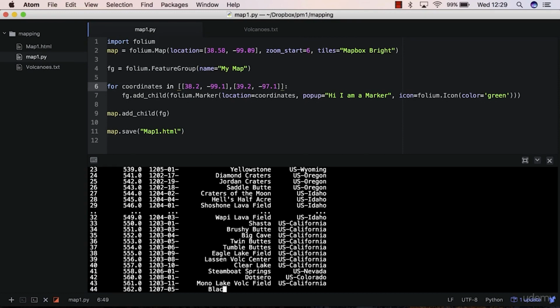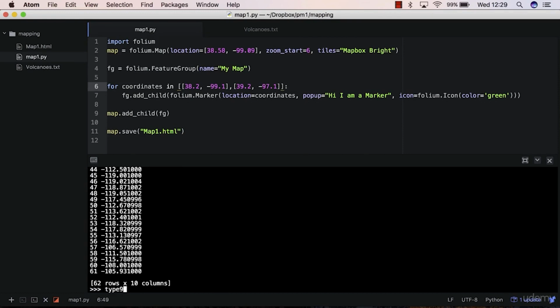So the data object is called a data frame. You can check its type actually: pandas core frame DataFrame. So what I'm thinking of is to actually create two lists out of these data frame columns, to put the latitude column in a Python list and the longitude column in another Python list, so that we have a native Python object, which is a list, and then we can iterate through that list using the for loop. So let me try to do that.